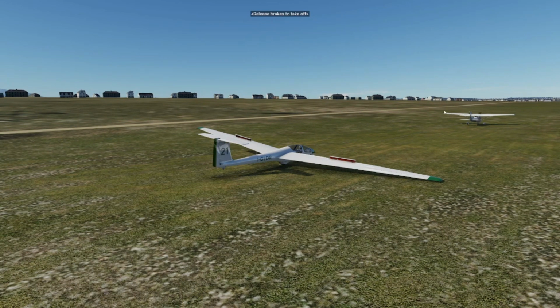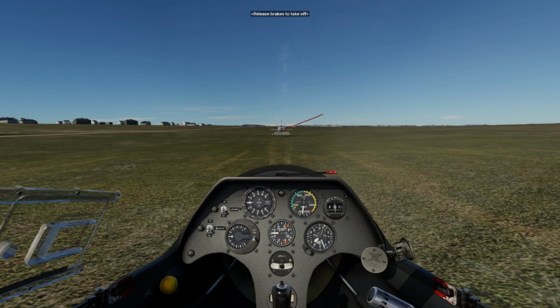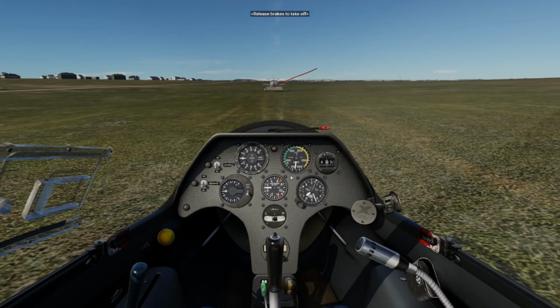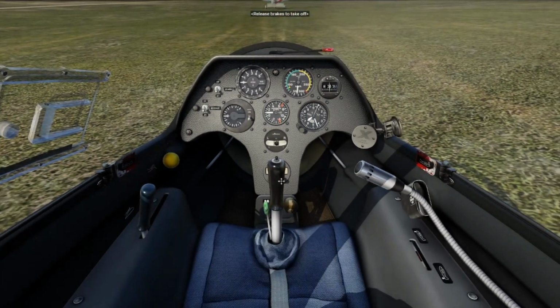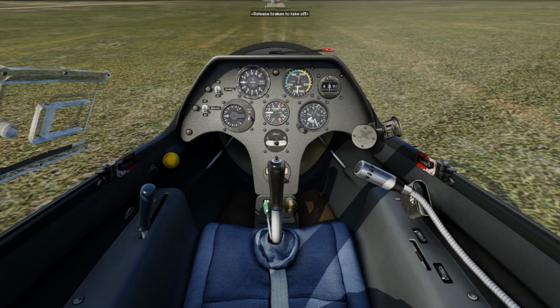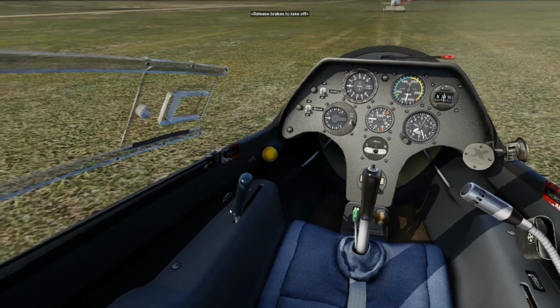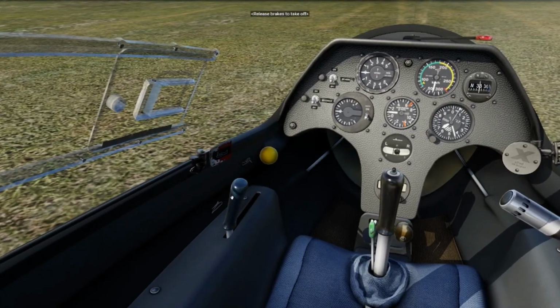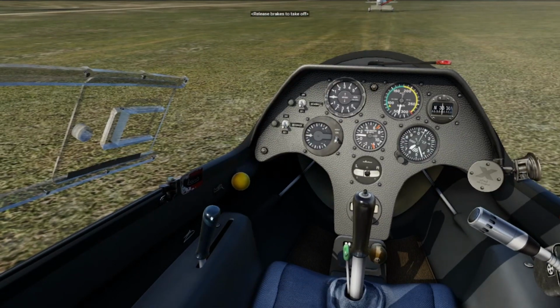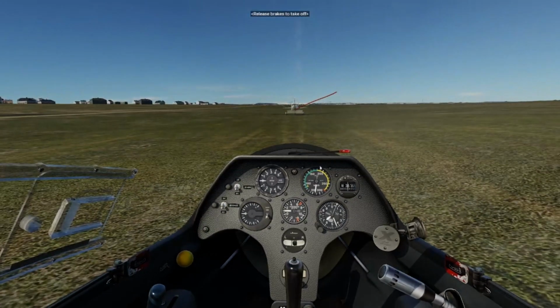Taking the tour into the cockpit, we have our basic avionics, like in any glider. We have the stick. We have the trim, I'll explain what that does later. We have the speed brake. Apparently in X-Plane, pulling it, or retracting it, is what gets the glider and the Cessna going.